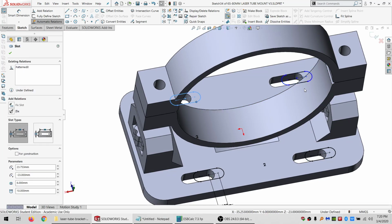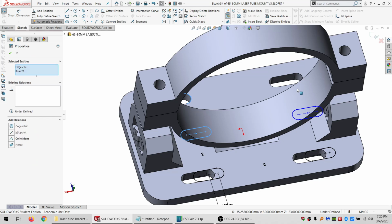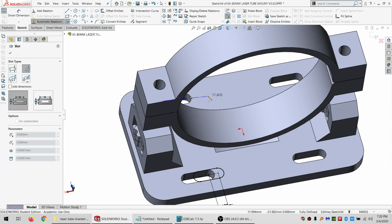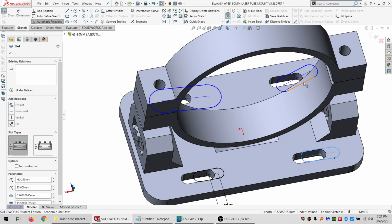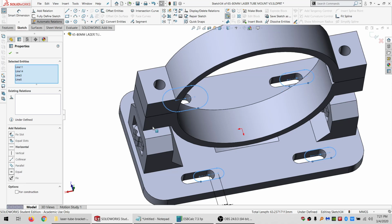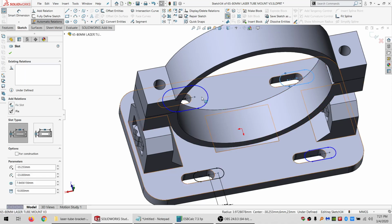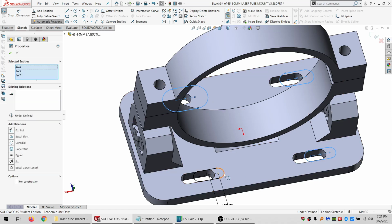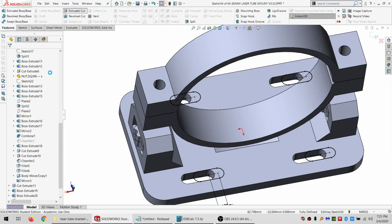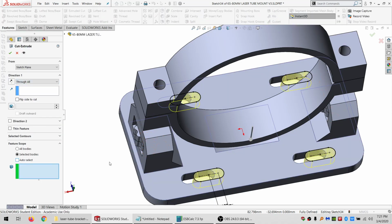All right, something's weird there. So I'm just going to do Control Z and undo that pattern and do this manually, because I'm not sure why that was doing that, and I don't really want to investigate right now. I want to make a part. So make these all parallel and equal. And grab these, make these all equal. Everything's black. Extrude cut through all on this.